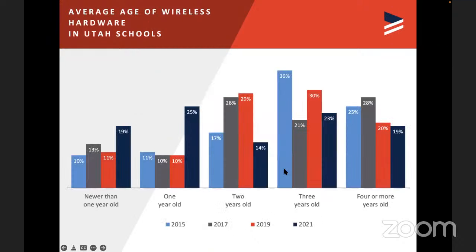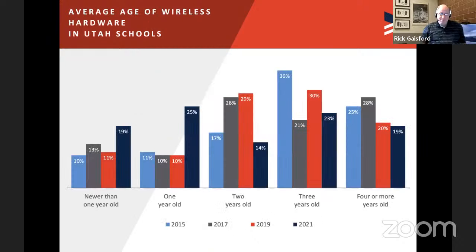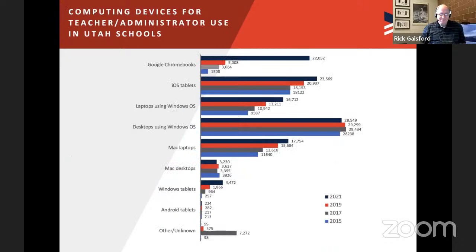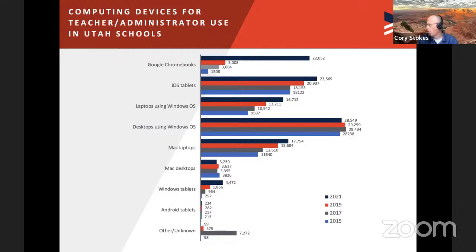I think you can also see that most teachers have multiple devices. Yeah, that's a good point. Yeah, and we can look at that too. Yeah, I absolutely have a desktop plus a mobile. And Rick, was that you, or Clint, was that you that tried to jump in? That was me. I was just curious what the other unknown devices were, that we had a bunch of in 2017, but all went away.